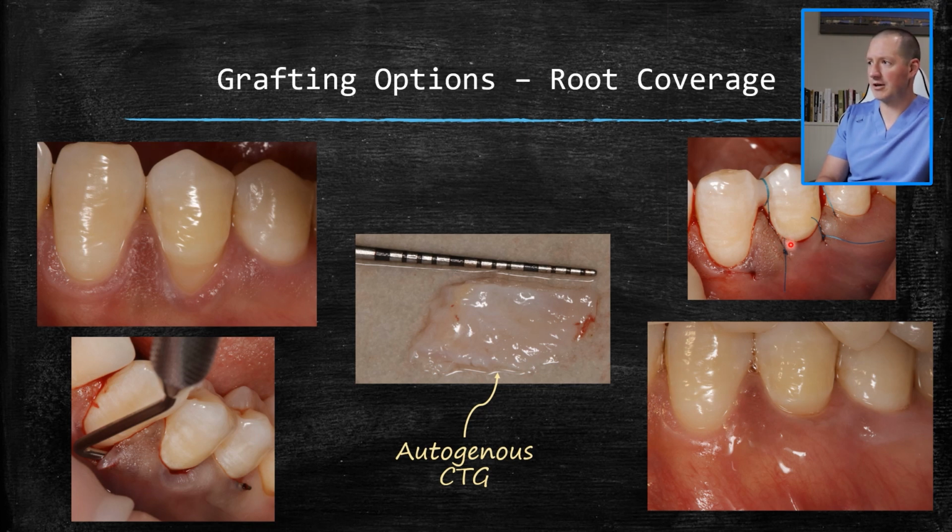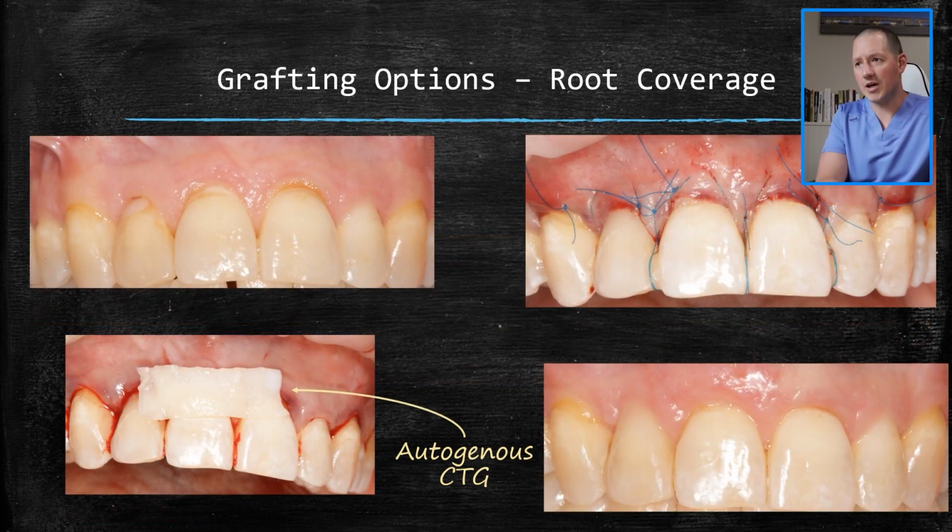Do some fancy suturing here. This is 6-0 Prolene. And then about 4 weeks later, patient comes back, sutures are out, and this is what we see here, 100% root coverage and resolution of this defect. If you were to look from the occlusal or take an occlusal photo here, you'd see that this tissue actually is very nicely bulked out as well, and that's a result of the connective tissue graft. Another case here for root coverage that we did.